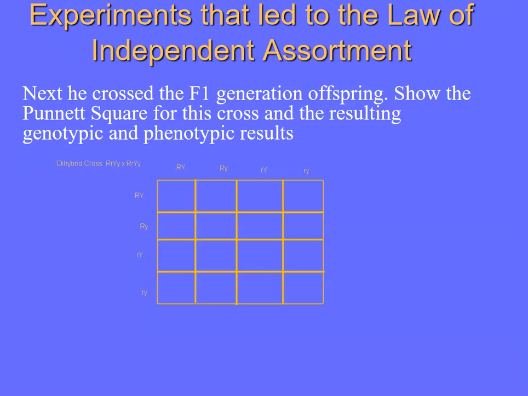So how did I get these row and column headers given the genotypes of the parents? Well, I like to use the FOIL method. If you remember from math class, first, outer, inner, last, to come at these combinations of alleles. And notice that every row and column header needs to have one R and one Y, just like we saw in the previous example.